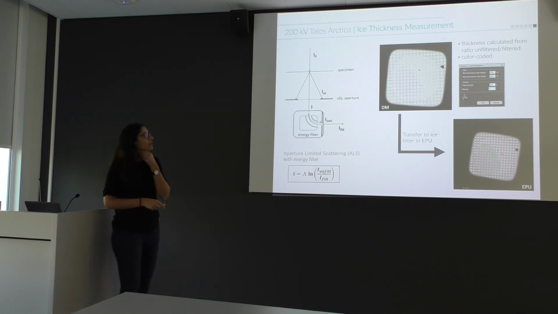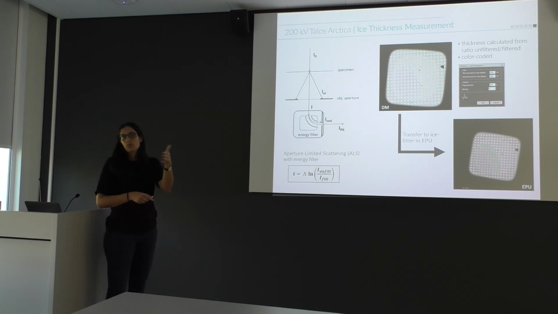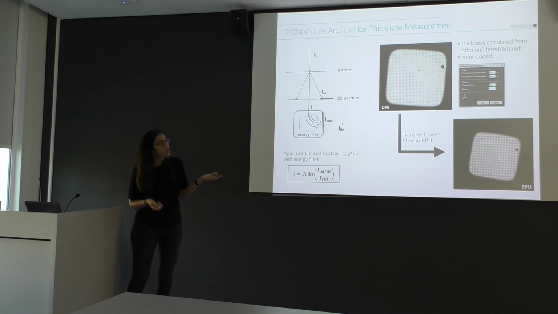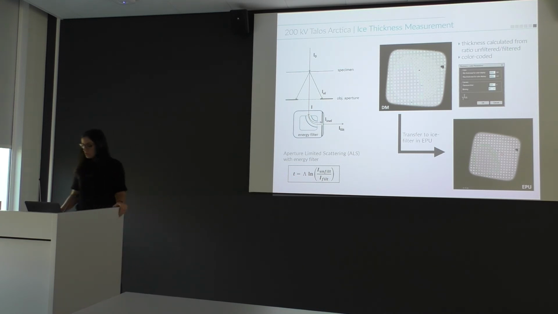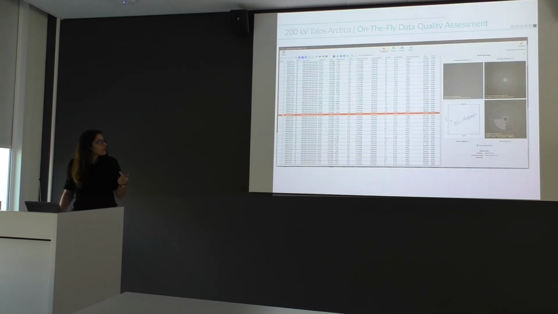This might look like a bad example, but it shows you that if you had done this manually or automatically by the program, you probably would have picked all of these holes. And if you look at the quantity of the holes, that will probably give you the quality and the resolution that you aim for. Well, if you had collected all of them, at least three quarters of what you collected you would probably trash, or it would simply not contribute to your higher resolution. So this is how we try to make data collection as efficient as possible, also to compensate for the fact that we in general need longer.